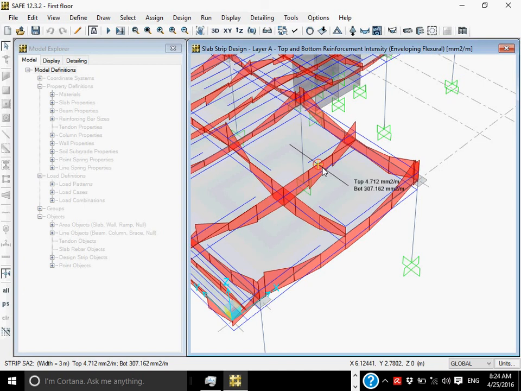It will be 250 millimeter square per meter. So it is 300, slightly more than that. But if you go away, it is increasing, and at the middle it becomes 407.